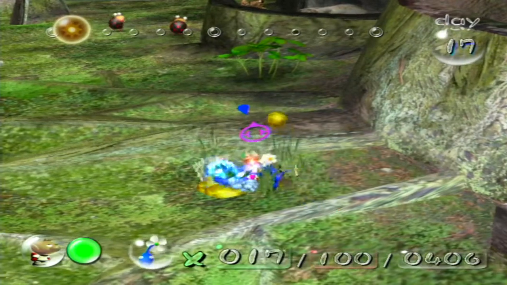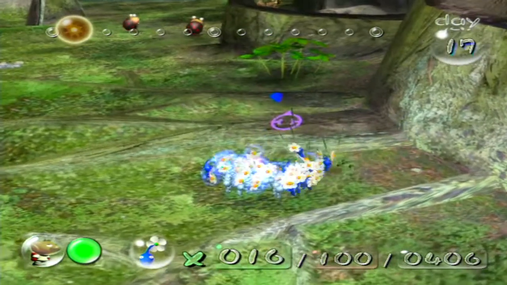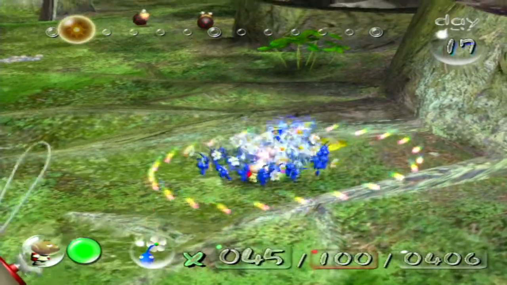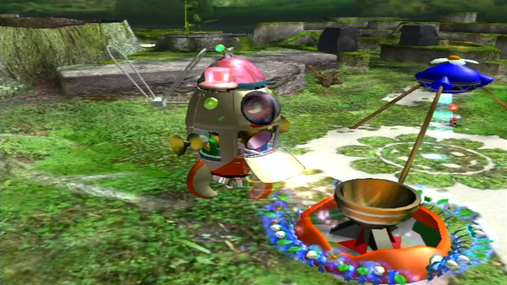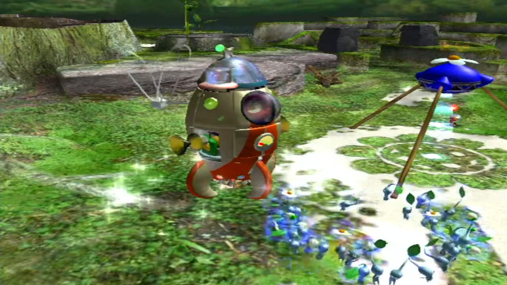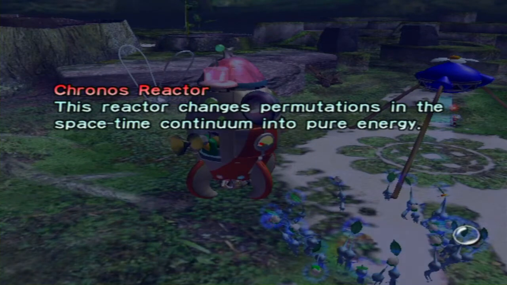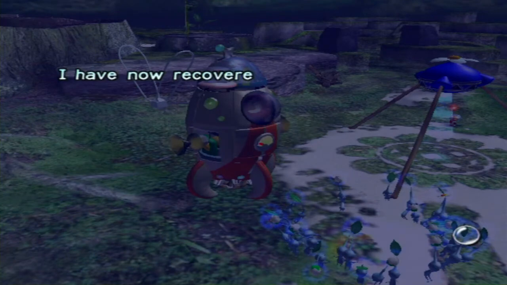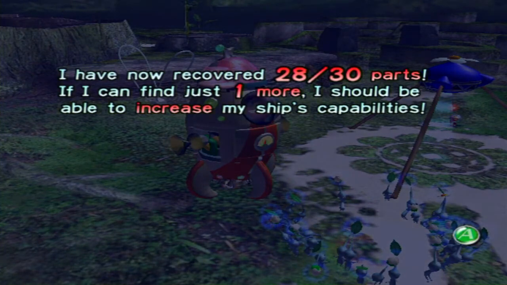Oh my gosh, yes, that's awesome. So many nectars. Okay, so that looks like we got all flowers there, and there's that ship part. So, the Kronos Reactor. This reactor changes permutations in the space continuum with pure energy. Basically, it's like a big rubber band. I've now recovered 28 of the 30 parts. If I can just find one more, I should be able to increase my ship's capabilities.